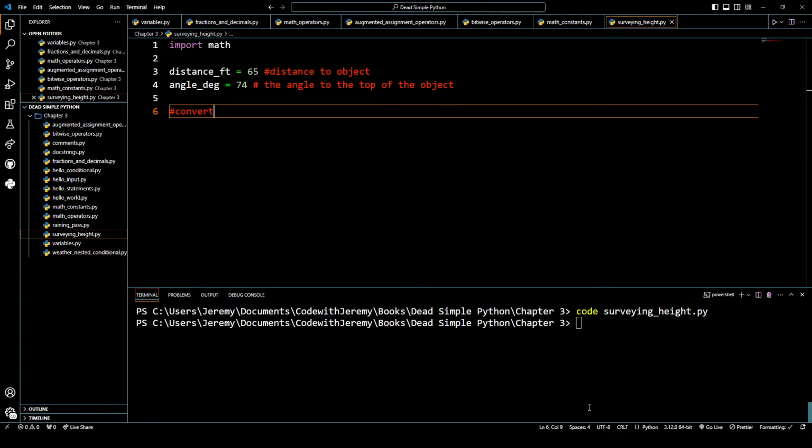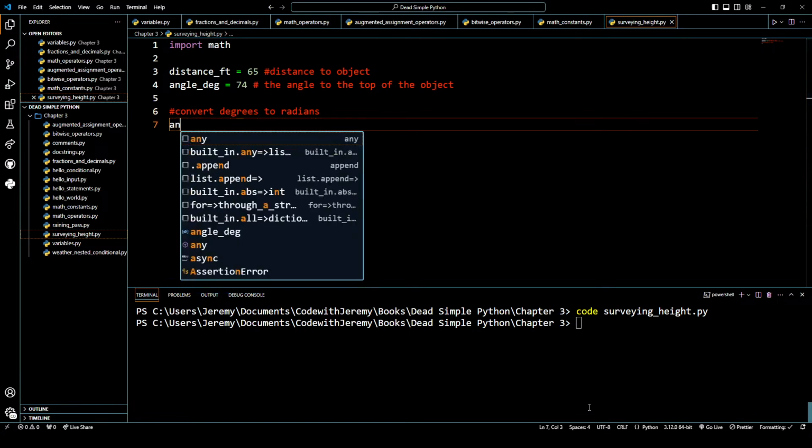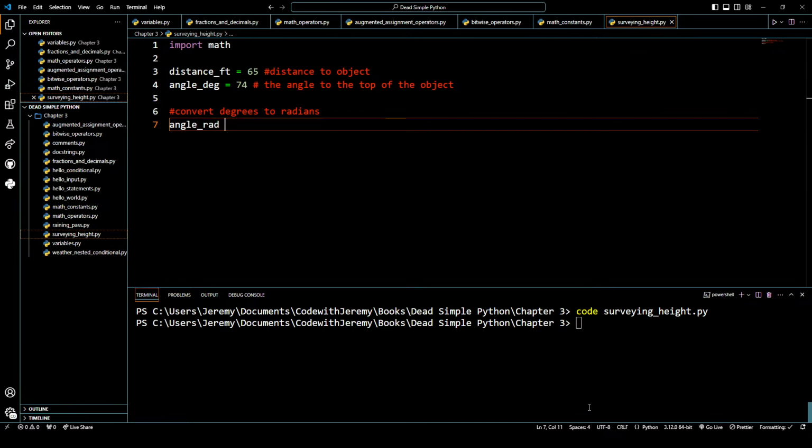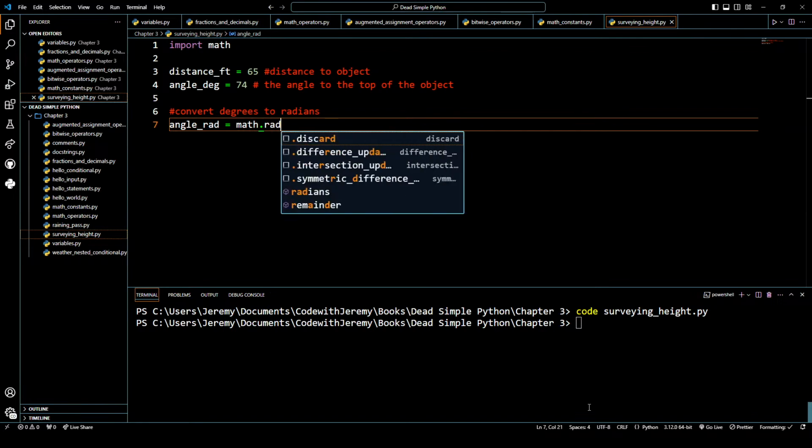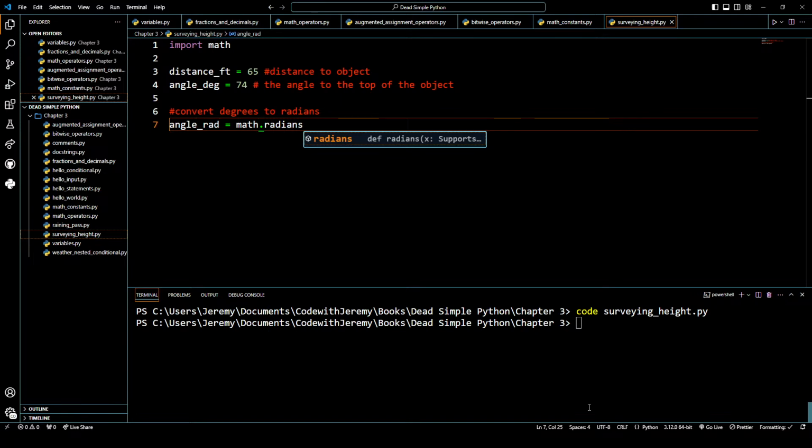So we need to convert degrees to radians. So we got angle dot radian is now equal to math dot radians, which is equal to the variable angle degree.